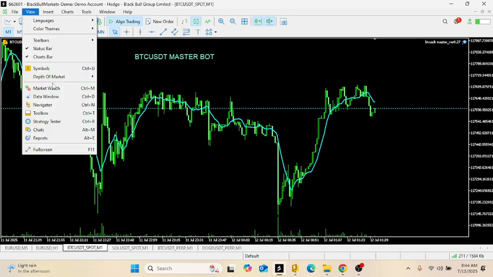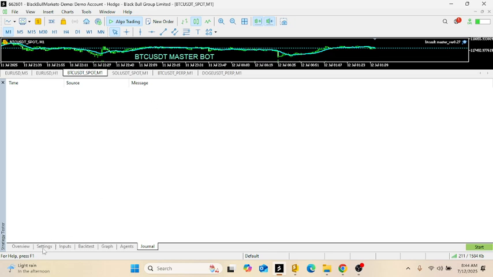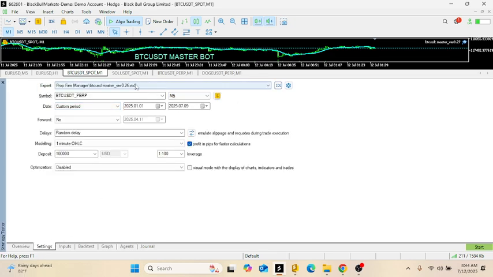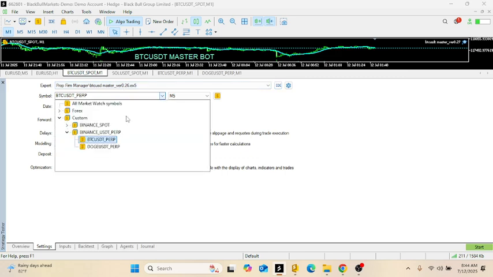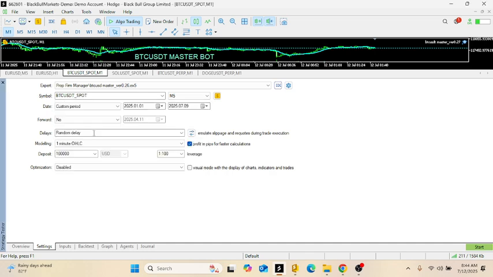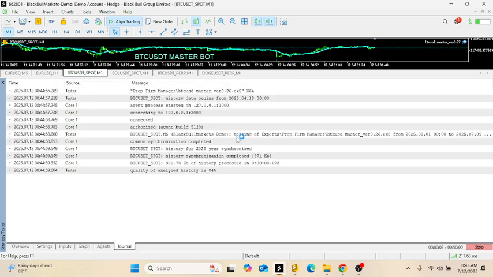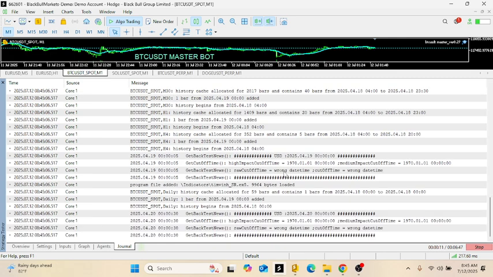Let's say you go to View, then Strategy Tester. This is my Bitcoin box, and you want to test it, for example on Binance Spot, Bitcoin Binance Spot here. Very standard, and you can run. Here we are. You can run the backtest on MT5 from the Binance Spot price data. Very convenient, very useful tools.